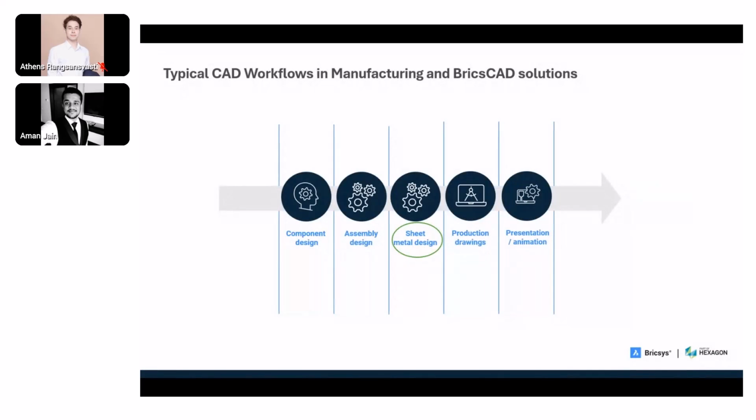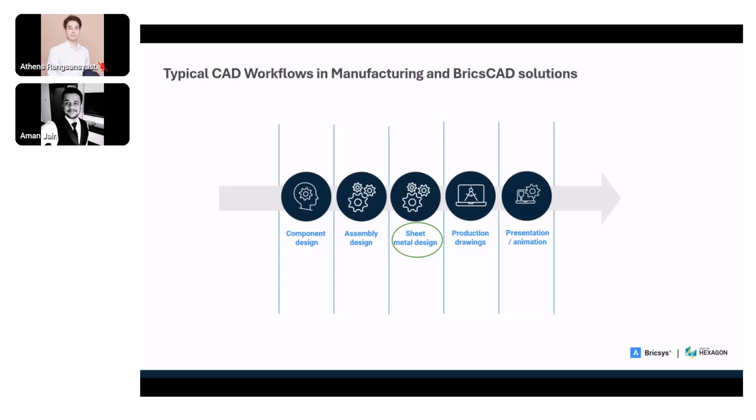So yes, a software is capable enough to do a lot of things, but the real question is, do you really need it? A typical CAD workflow is what we see on the current slide. We start with the component design. These components are then used to create assemblies, which is at the heart of any CAD workflow. The assembly may require you to model certain parts using surfaces or sheet metal. And once the sheet metal design and the assemblies are ready, we go to the production drawings.